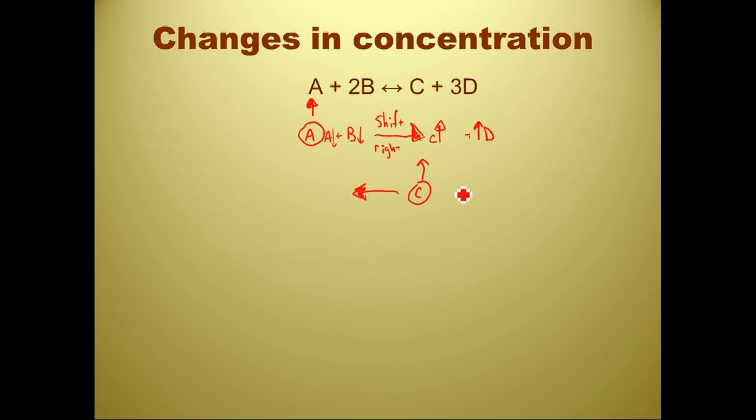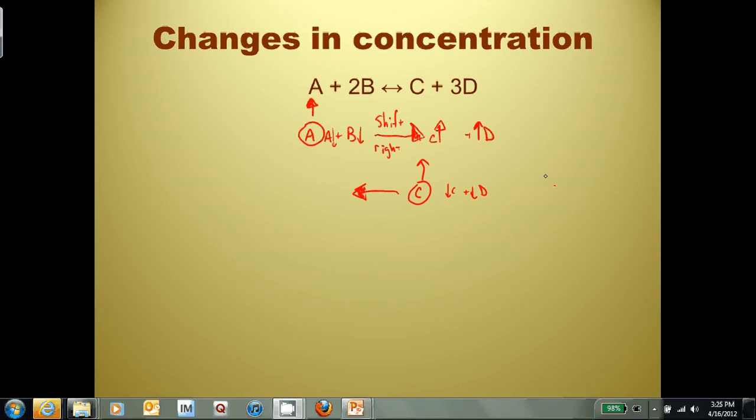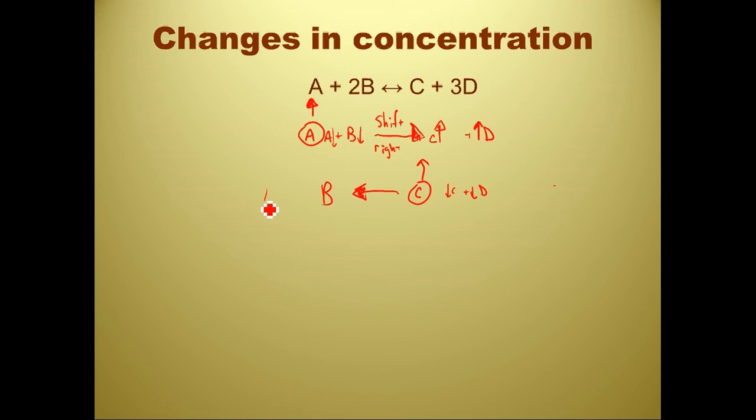What that means is that it's going to decrease C and D because it takes C and D to go backwards to make A and B. In order to make B and A, it needed C and D. So if it's decreasing C and D, that means it's increasing A and B. Okay, and the effect was made by the fact that I gave it too much C. Hopefully that was fairly predictable.